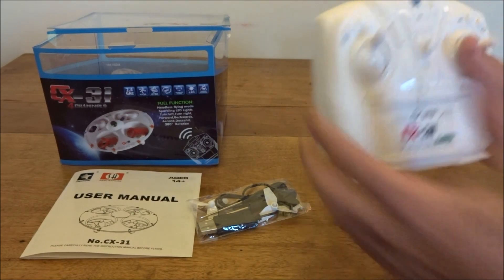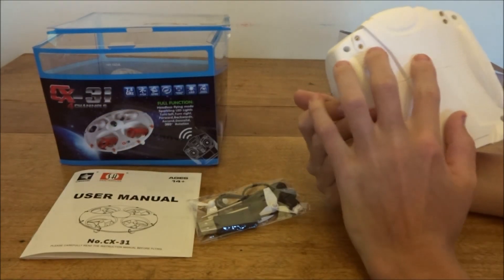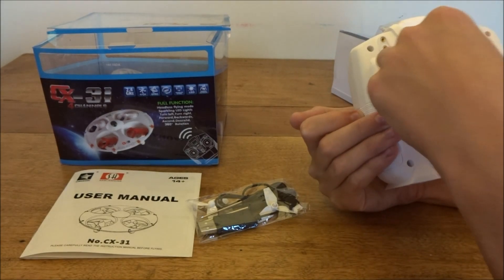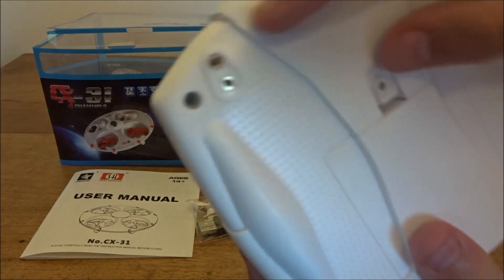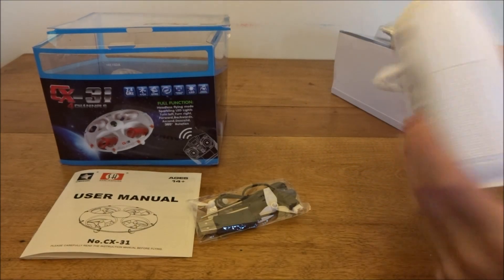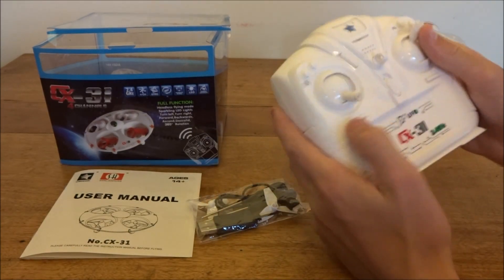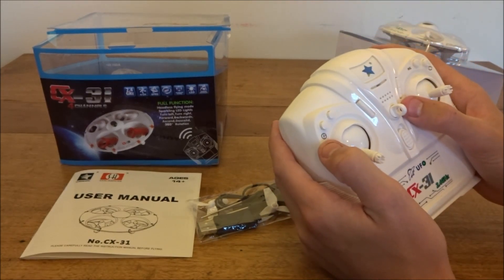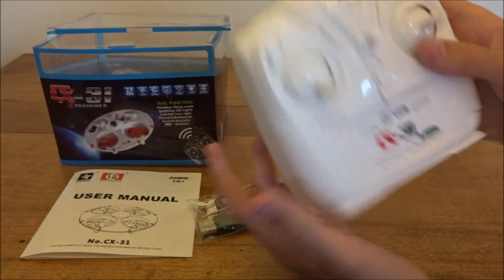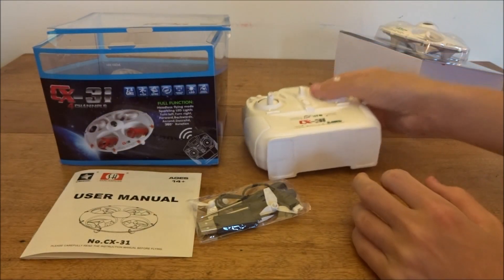And here we have the remote. It looks kind of interesting — it doesn't have the Nintendo branding, but it'd probably be fake anyways. It feels pretty good. It looks like it's going to take four double-A's. There looks like there could be a handle mounting option because there are screws in the back to thread into. The sticks actually feel really nice — they're actual sticks so you could pinch them. It looks like we have four trims up here. It has a compass, so this is probably headless with return to home. And it looks like high-low rates and flips up here, plus a little neck strap. I like that transmitter quite a bit.